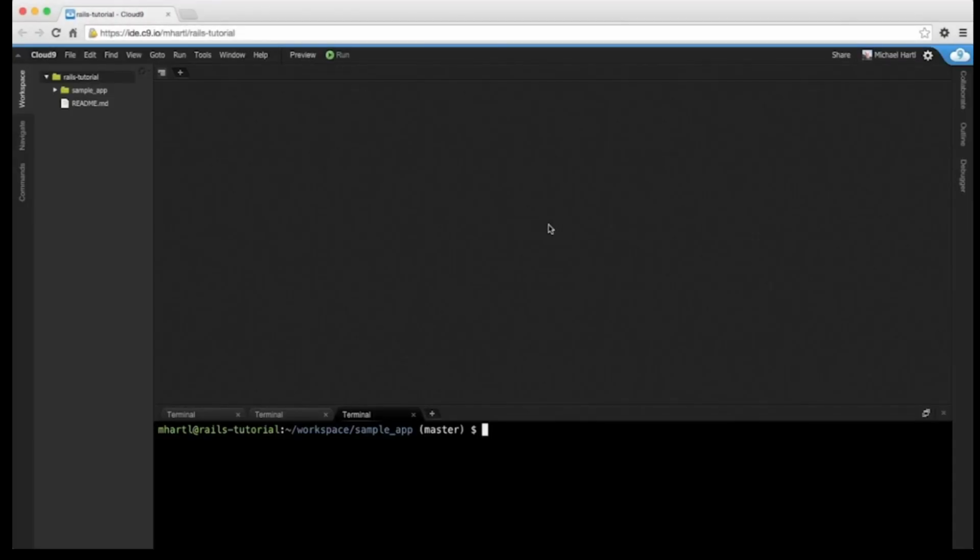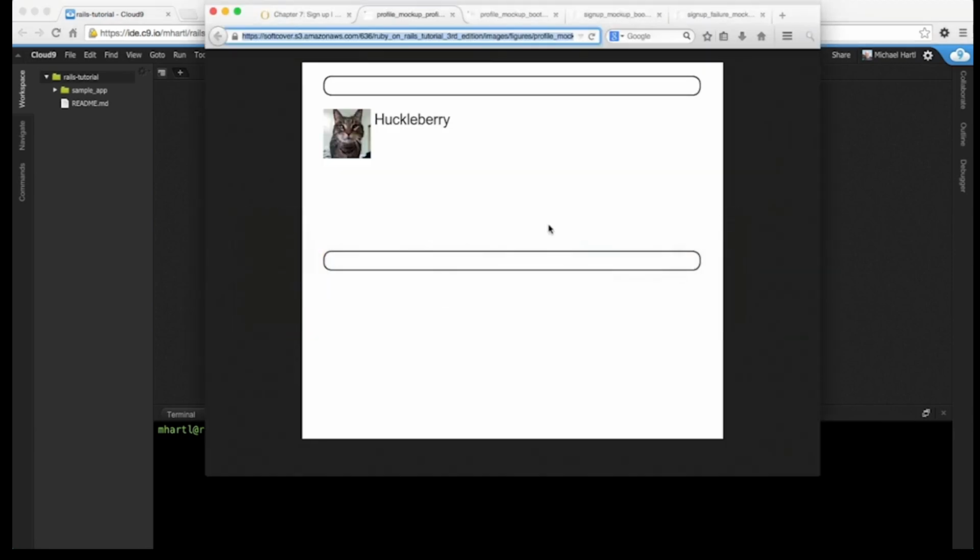One of the things that will happen after people register for the site is that we'll want to have some sort of way to render their information. So our first step is actually to make a minimalist page to show users. And let me show you a mock-up of where we're going to be going in this lesson. So you can see this is really simple, just a profile photo and then the name of the user.